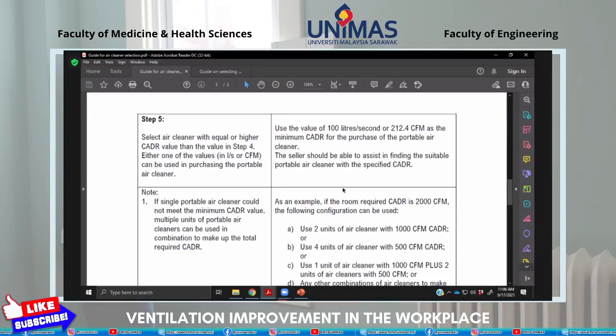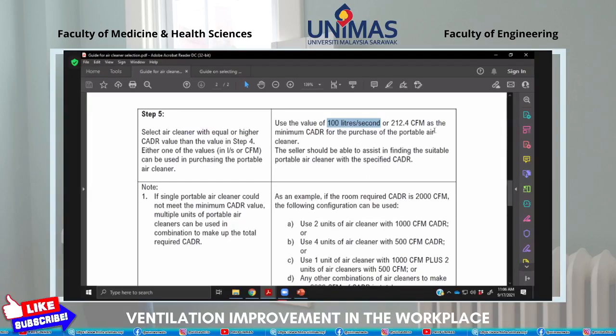Okay, so the next step is to go to the air cleaner retailer and purchase the air cleaner with this value in hand. So bring that value, and remember that we need a HEPA filter. Tell them that we want HEPA filter H13, or a HEPA filter that can actually filter out 99.97% of 0.3 micron particulates. Okay.